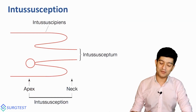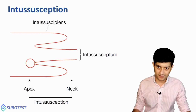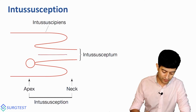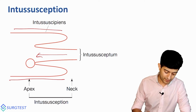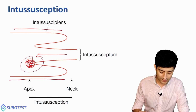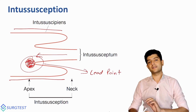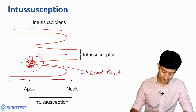Okay, so an intussusception is a telescoping of one part of the bowel into the adjacent segment. That's exactly what it is. It is telescoping. This diagram from Bailey's is classical. You have the intussusceptum, which is going inside. You have the intussuscipiens, which is the outer rim. And can you notice this little circular area over here? This is usually the pathological lead point, which means that there has to be something within the bowel wall or inside the lumen and tethered to it that is causing this telescoping into the distal segment.